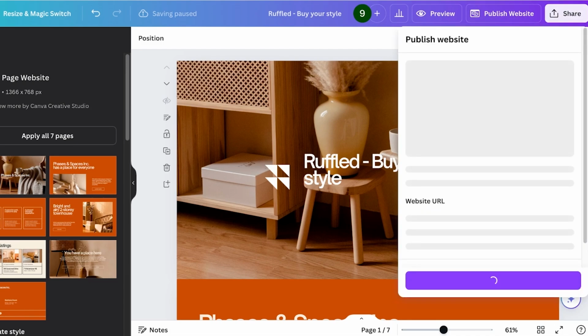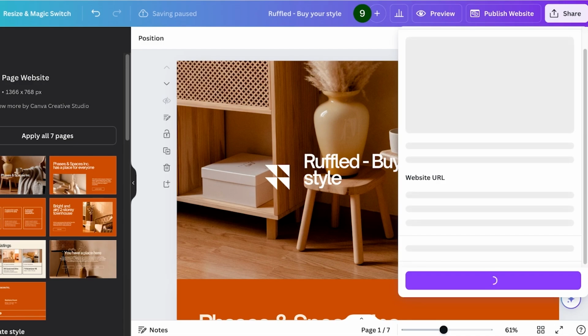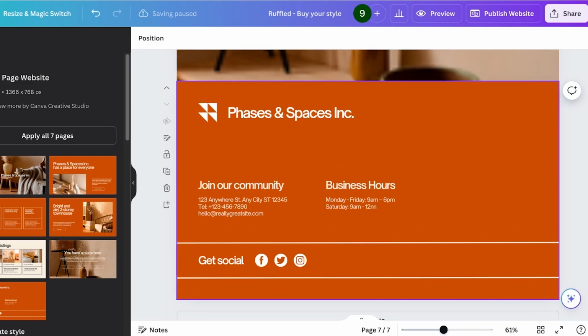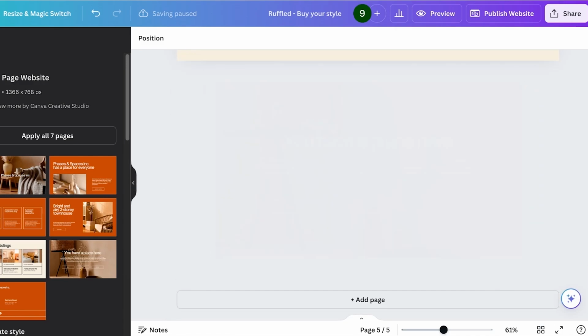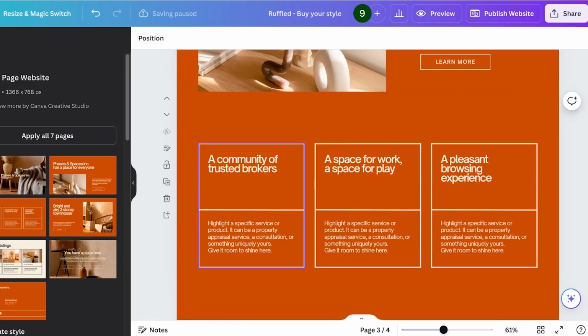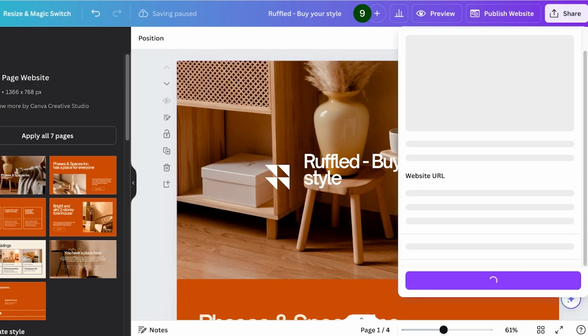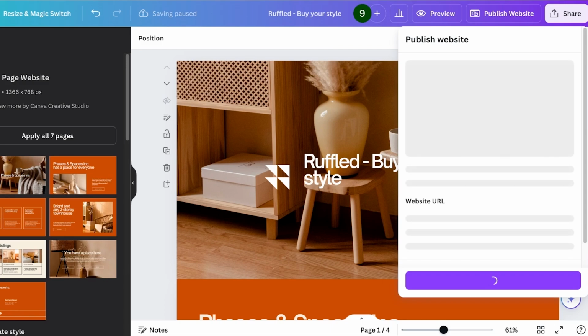So, firstly, you will have a website URL with their standard domain. So Canva does actually provide you with a customizable subdomain. So it would just be something along the lines of canvasite.com/ruffled or anything along those lines. So we're going to be actually customizing this to make it our own a little. I'm just going to be decreasing the number of pages. And we're going to click on publish site so we can proceed with our domain name connection.